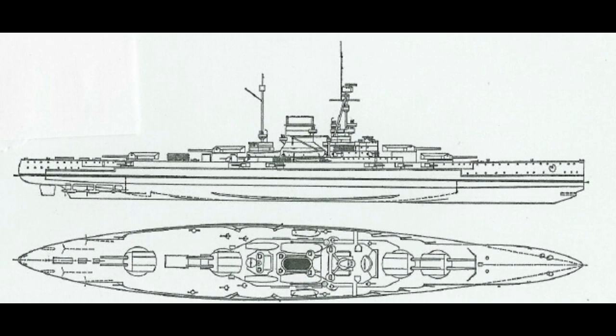As well, the material for Ersatz Yorck had already been gathered and the hull laid down. It was well too late to perform any massive redesigns upon this ship, and it would have been a waste to completely scrap all that material and start from scratch. So in lieu of wasting that material, it was instead decided that the last 3 Mackensens would be redesigned and laid down as a new class, equipped with the desired 38cm guns.